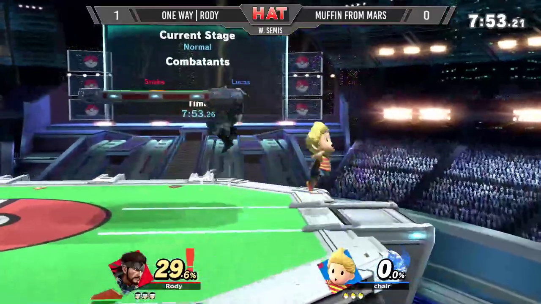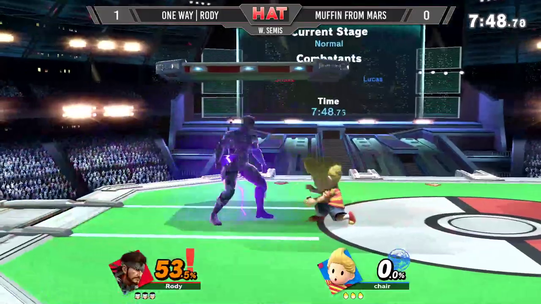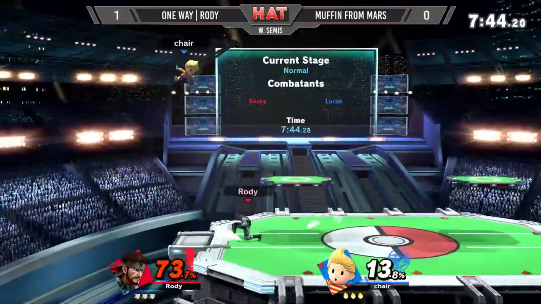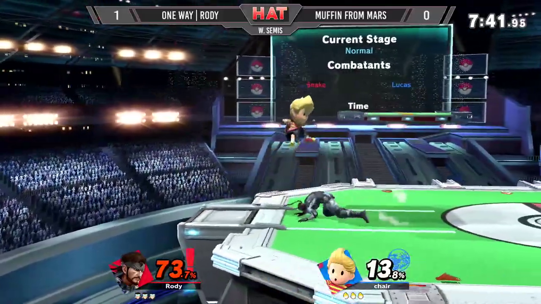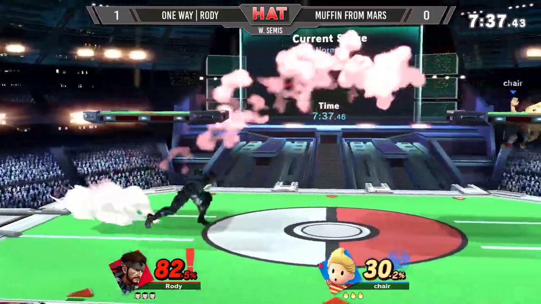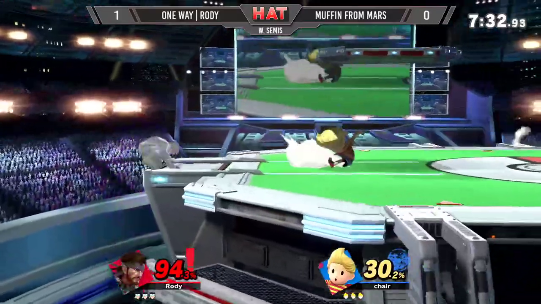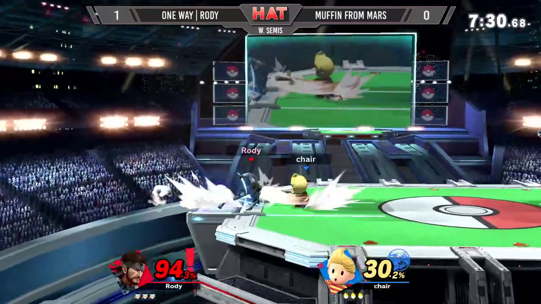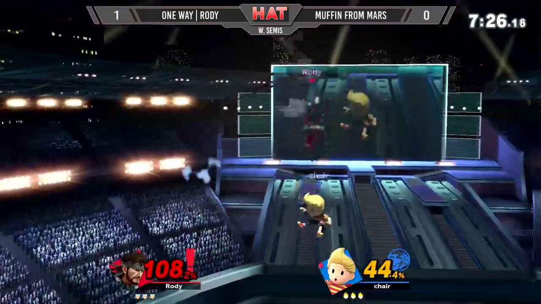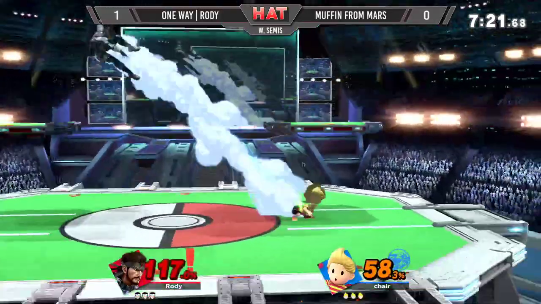Muffin starting off game two, pressing the advantage right now. Another fair. Tries to catch with a PK fire on landing, but Rody's able to dodge it. Takes a little bit more punish here, but Rody is able to get a grab in and change the momentum. Both competitors are now center stage. Oh, wow, what an option there from Muffin to just abuse the spacing. Another grab. Muffin rolls back out. Both gentlemen missing a couple of options there.